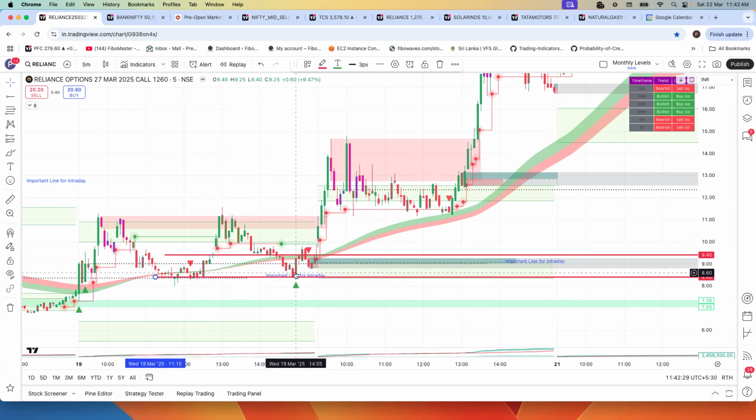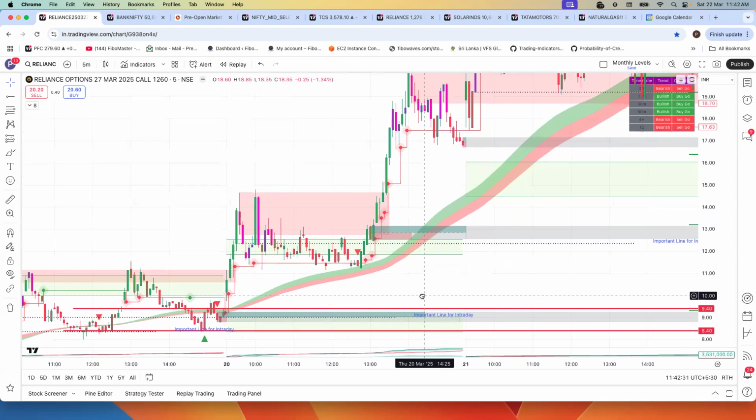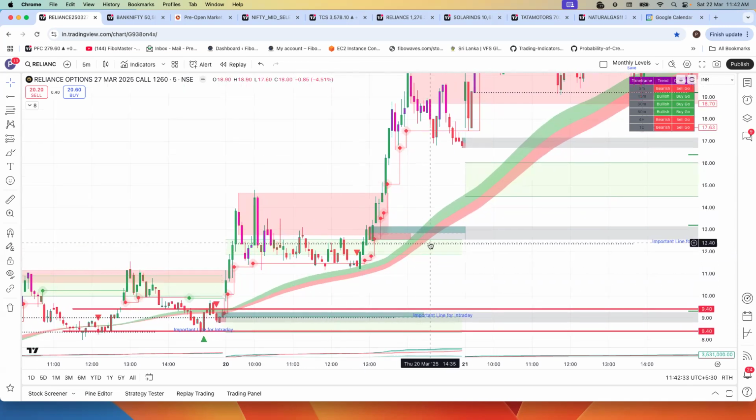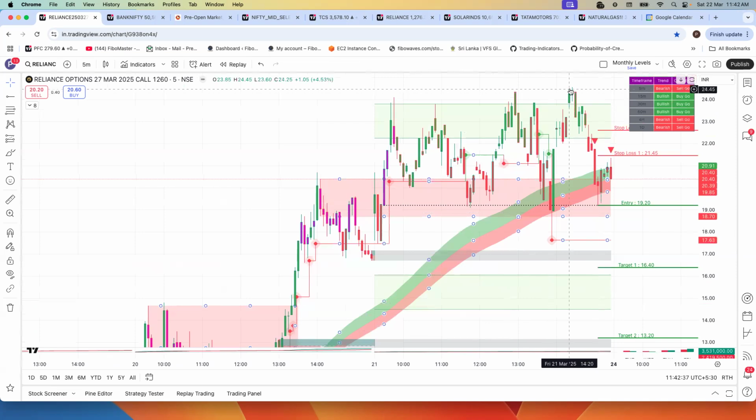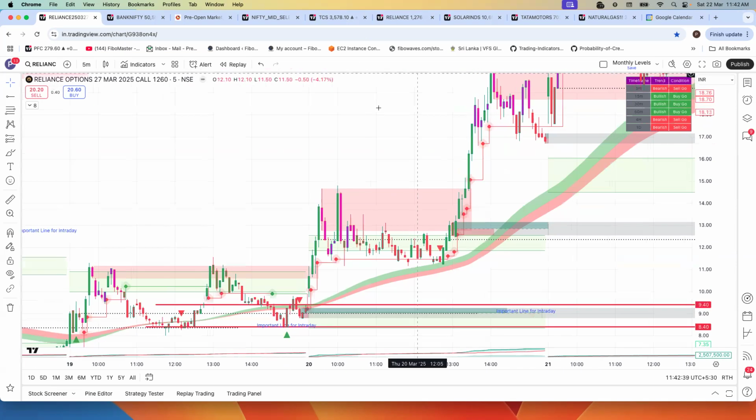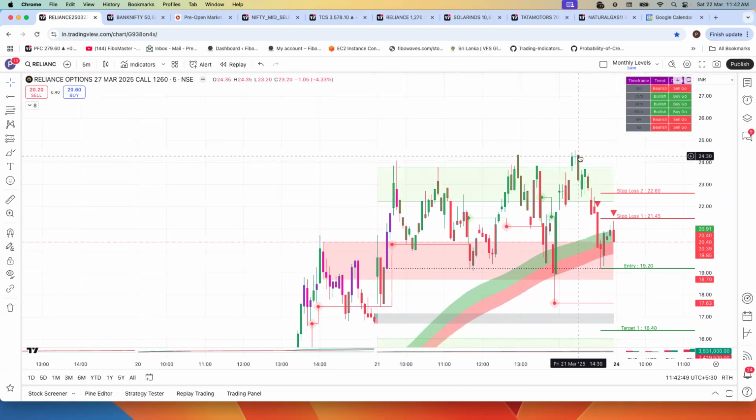It only came down till the stop loss, then it went up like crazy. Green only, I'll be holding it. If I hold it, I can book it around 24. I bought it at 9.40, exactly here. And I sold it around 24 yesterday, here. This area I bought it.